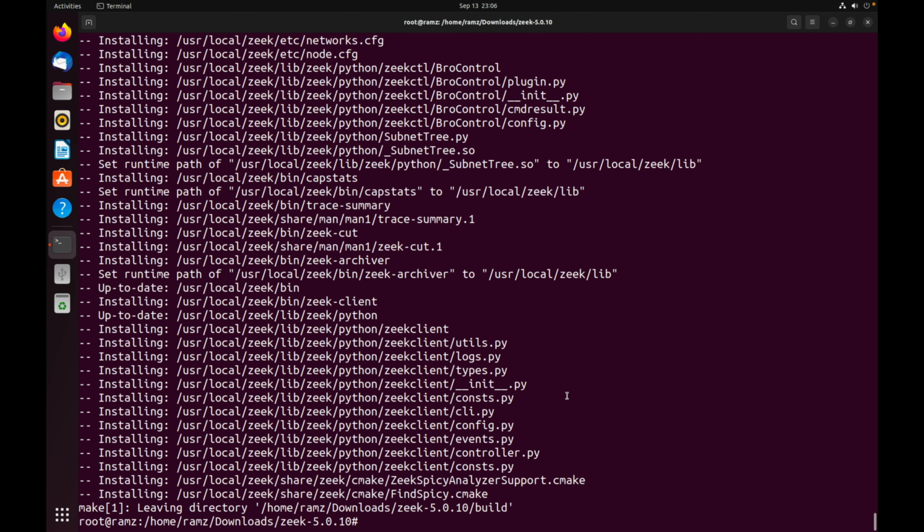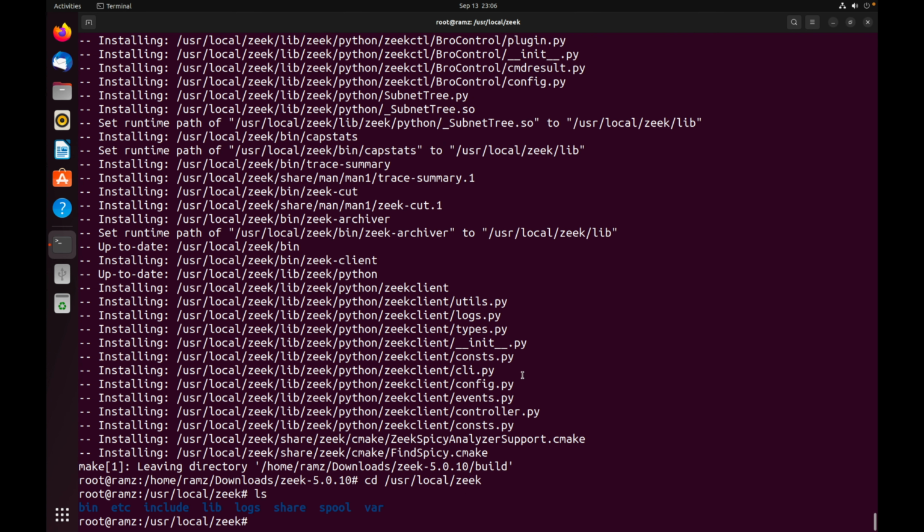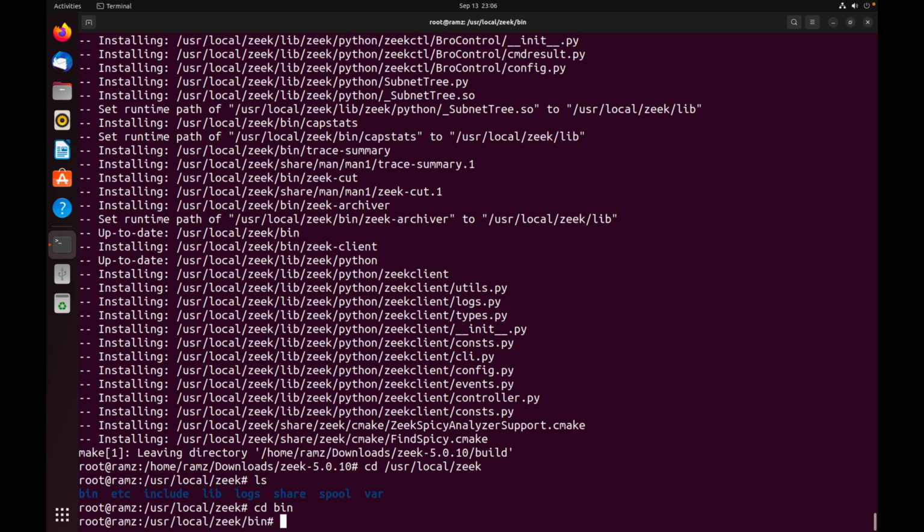Once make install is also done, we will go to the directory cd /usr/local/zeek. Then cd bin. This directory right here is the Zeek home directory.